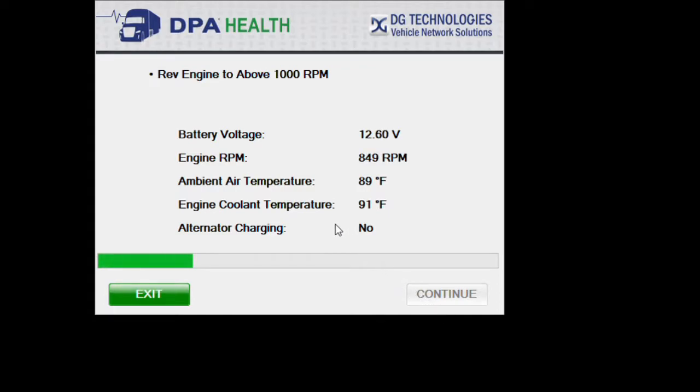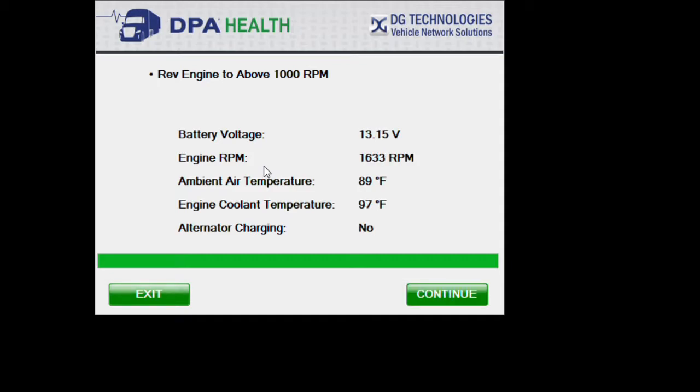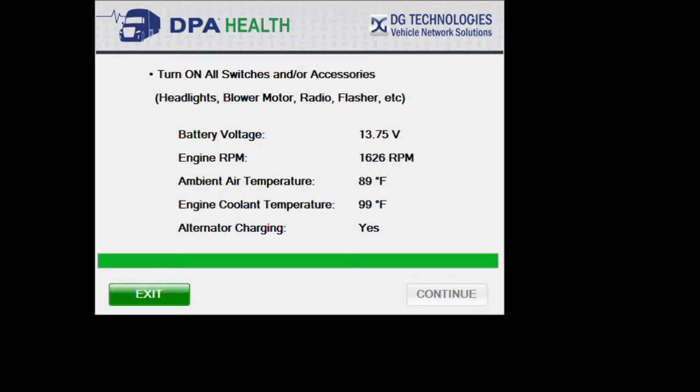Rev engine to above 1,000 RPM. Hit continue.